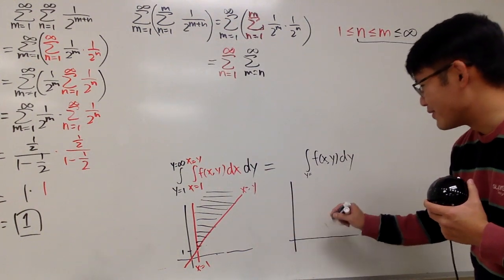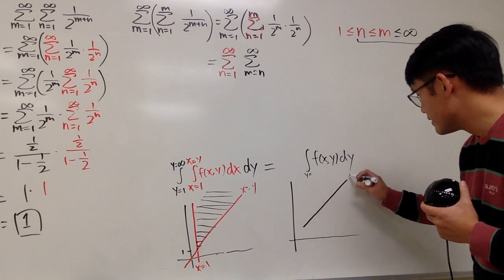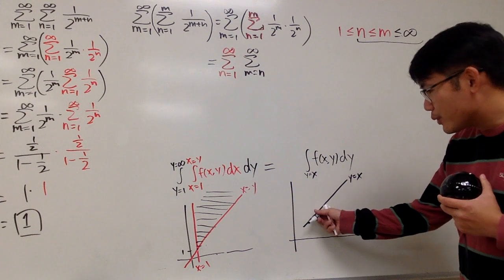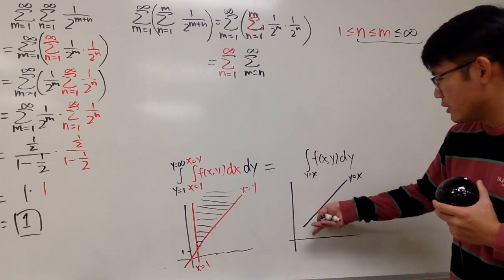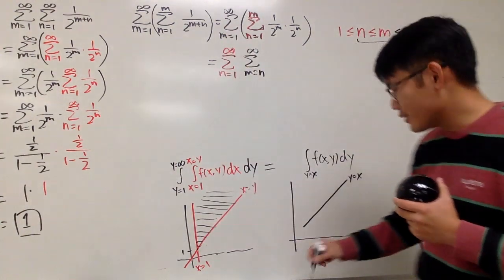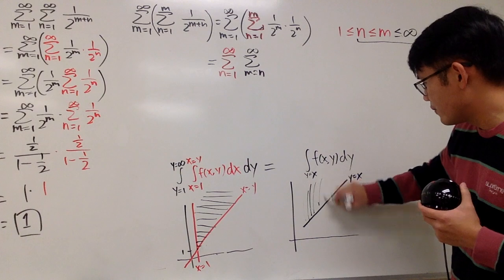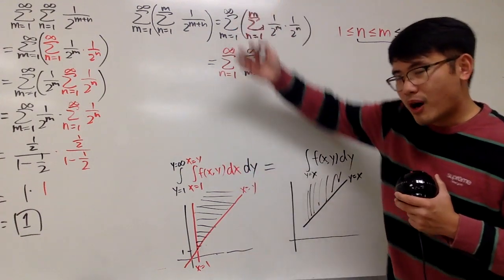So the first step that I have to do is draw y is equal to x. So I'll put this down right here. This is y is equal to x. So you start at x, and then you go up to infinity. So just keep that in mind. You want to have this portion up. Okay, you want to have this portion up. So I will just put it down like this for now. And technically, if you just have y is equal to x, it's like this part, right?